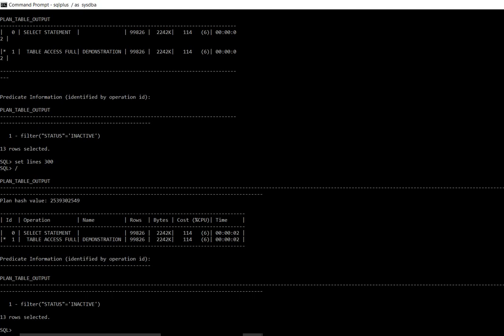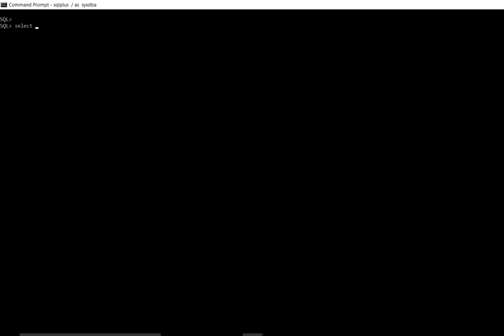It is very close, so it knows there are that many records, so it's going for a full table scan. The cost is 140 for this.